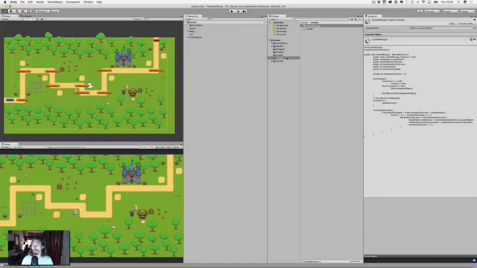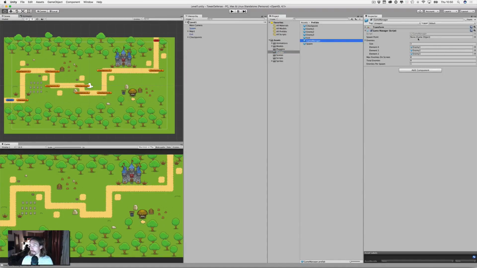We created the prefab of our GameManager, and we accidentally, well, we moved things around. I set it to the object out here and forgot to hit apply.